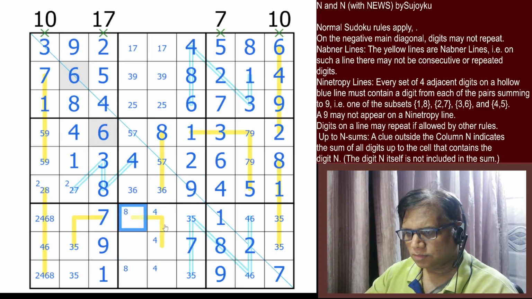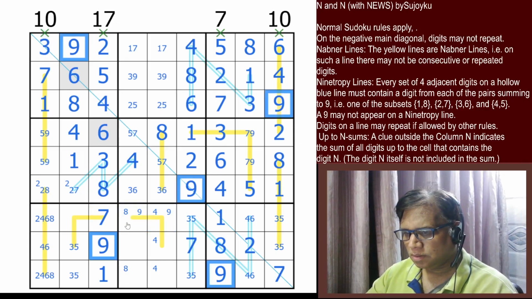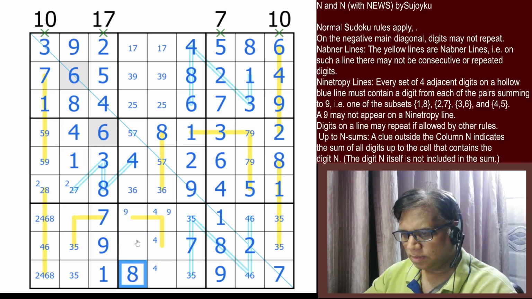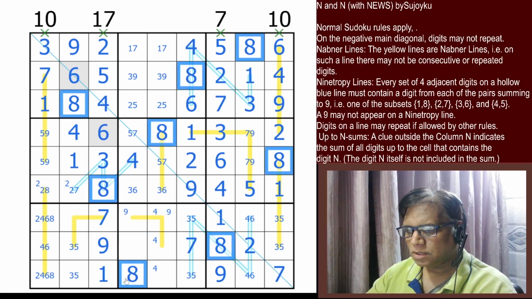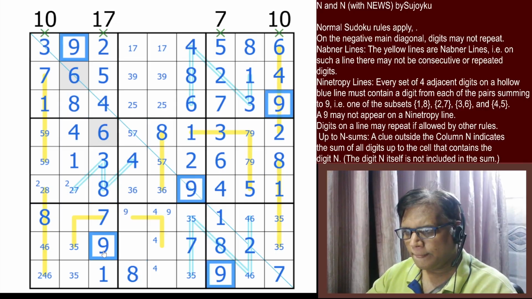Okay, 9 is one of them. So 9 is on this line now, right? See, so you cannot have 8 on this line, so 8 is here now. Alright? Did we get all the 8? Yep, I think we got all the 8. That's the last 8, right? Okay. What about 9? 2 9s are even here, 1 9. Okay.